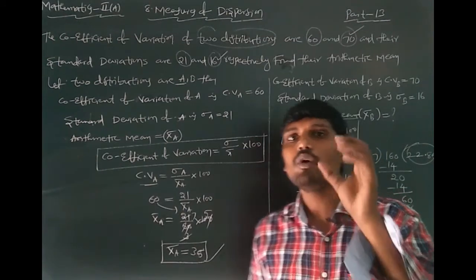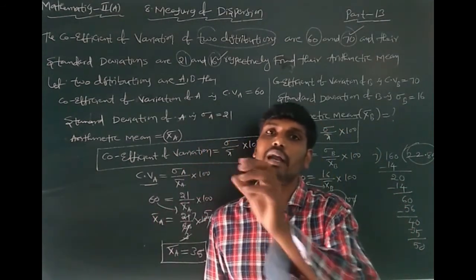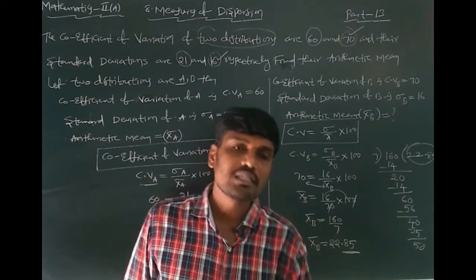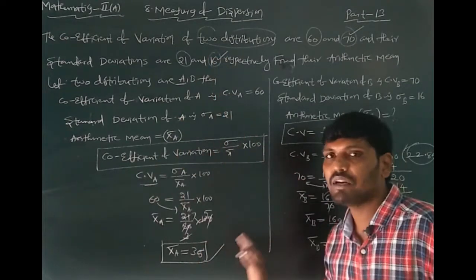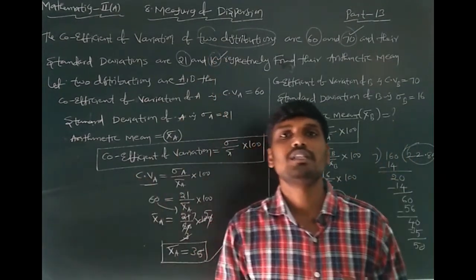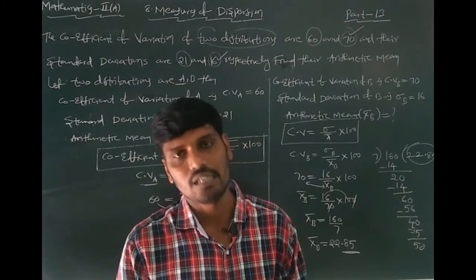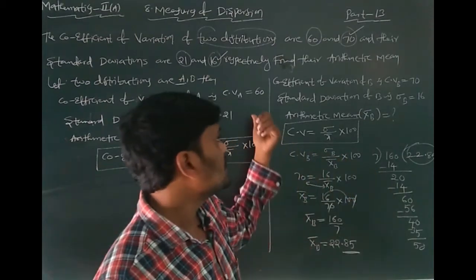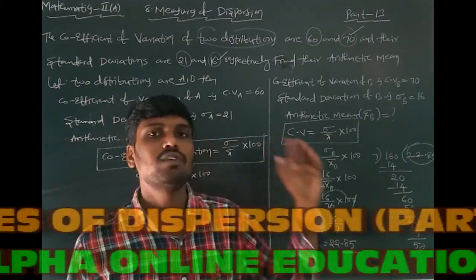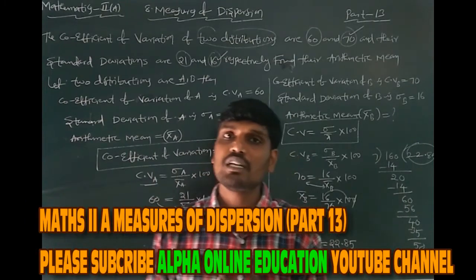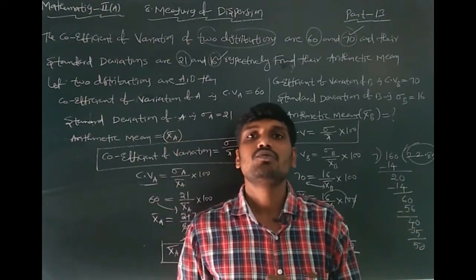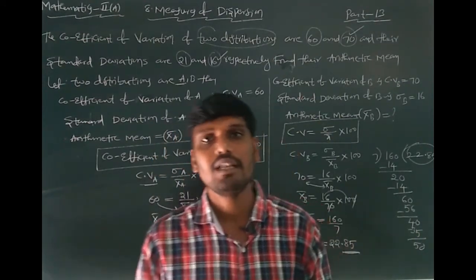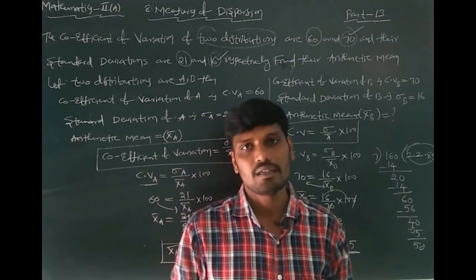This type of problem is unexpected in the IB examination. These problems come for 2 marks. Sometimes this part comes for 2 marks, and the total question sometimes comes for 7 marks in the IB examination. This is an unexpected problem, so you can understand it by using this formula. The coefficient of variation formula is very useful. You can solve the 7 marks unexpected part. There is one more problem, which I will explain in the next part. Okay, students.